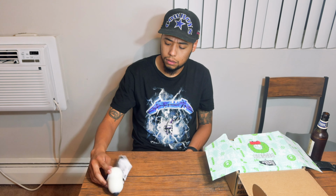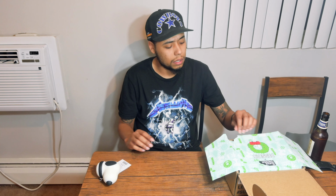But I know he liked the bolt. I remember the October one we did, the little screwdriver metal thing I thought he wasn't going to like. He did like it, and he liked the robot on that one too. I don't really know how I feel about the Snoopy thing. It's dope, I guess. It's alright, Snoopy. As a human, I don't know about that.